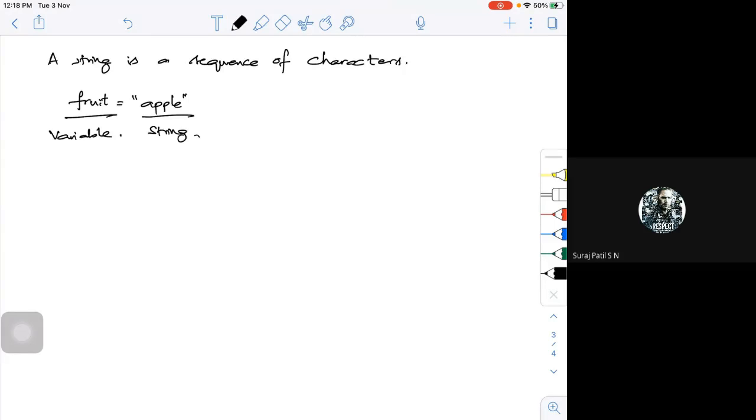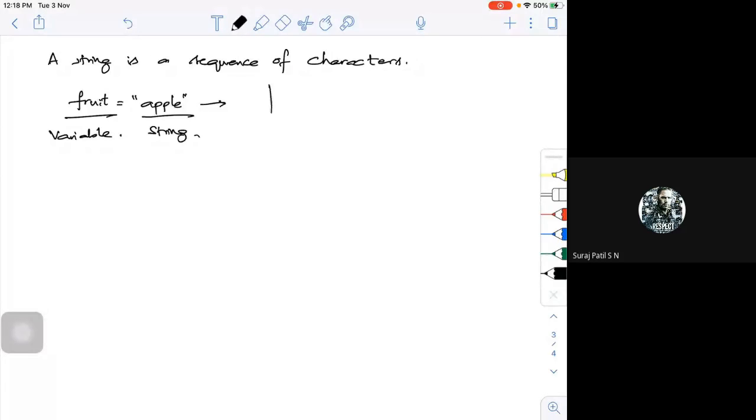Now say I want to do some kind of operations on it. As I told you, apple has some kind of index. This string has its index.